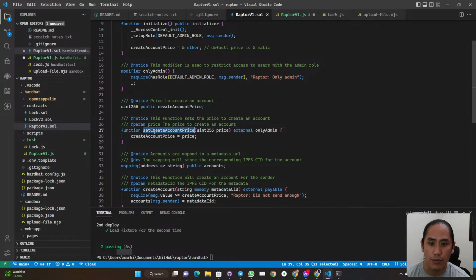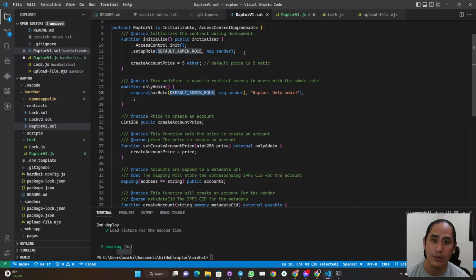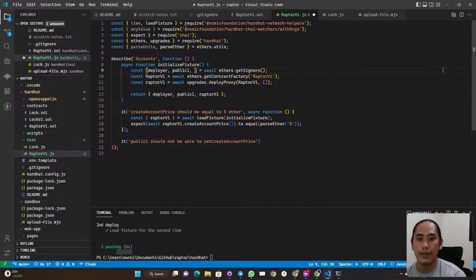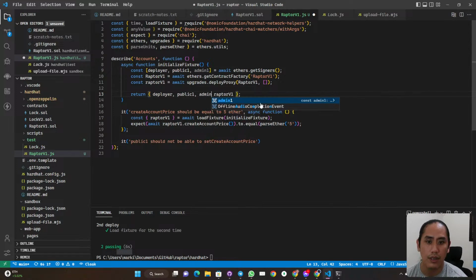The set account price function has an only admin modifier, and that means that the caller needs to be a default admin role, which in this case we only have the deployer. The deployer is the only one who can do that. But maybe we can set up another admin. Public one and then admin one. Yeah. Let's do that. Admin one. Cool.